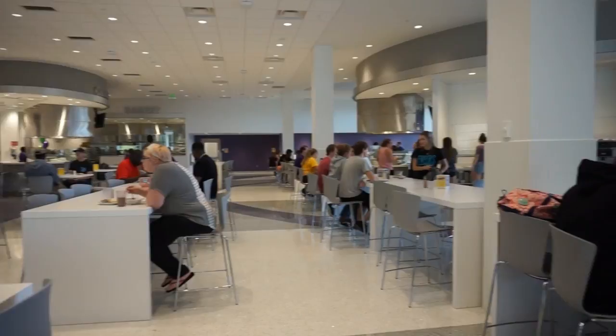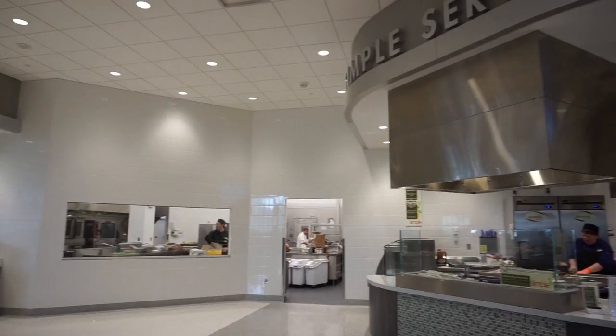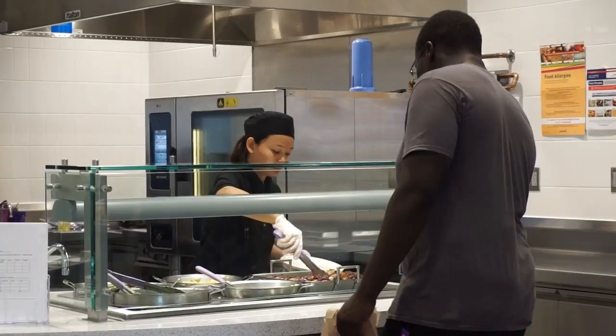It's a new state-of-the-art building. It has sustainability features that include waste reduction and food composting. One of the interesting facts about this dining center is that you can see all aspects of food preparation. Like at one of our stations, Simply Servings, it proactively addresses over 90% of food allergies including milk, shellfish, and eggs.